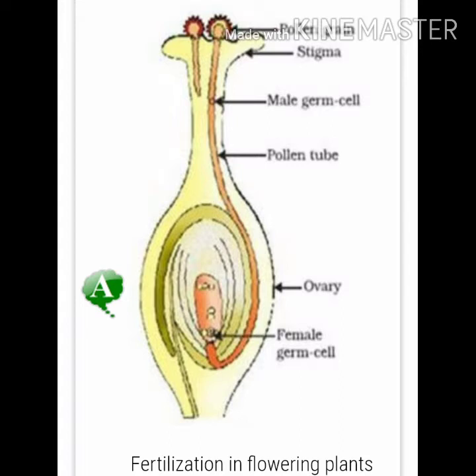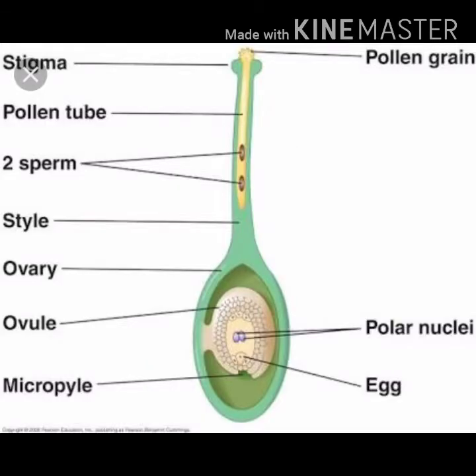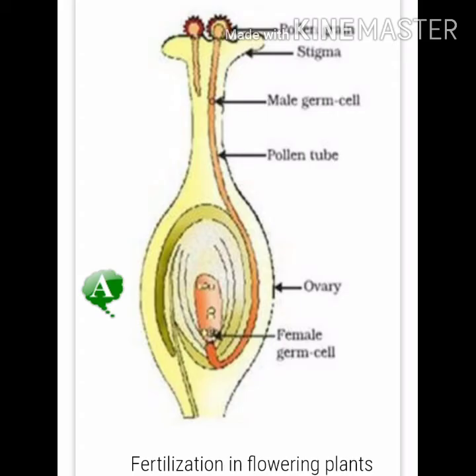After pollination, the pollen grains shed on the stigma start absorbing water from there, swell up and germinate to produce a long tube called the pollen tube. The pollen tube starts to grow towards the ovary. So what is the nucleus inside the pollen tube? That is a male gamete nucleus. This nucleus inside the pollen tube divides, forming two male gametes.